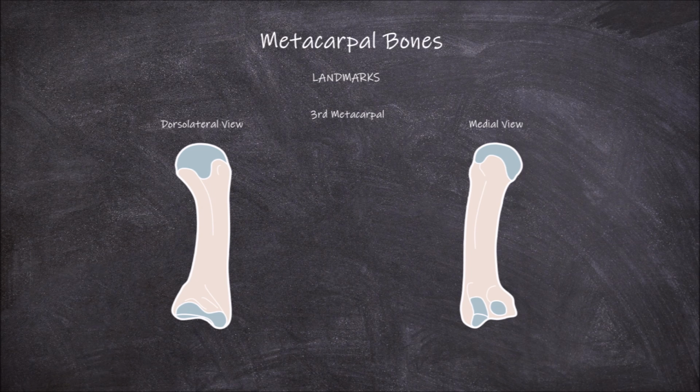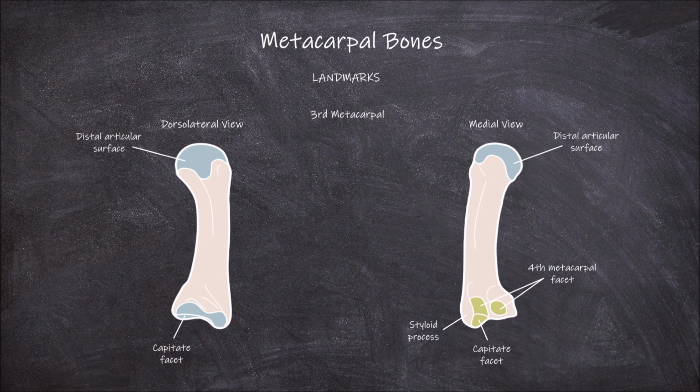The distal surface on the head of this bone has an articular surface for articulation with the third proximal phalanx. On the dorsal surface of the base, there is a process known as the styloid process. The medial side of the base has 3 facets on it, 2 small facets for articulation with the fourth metacarpal bone, and a more proximal third facet is for articulation with the capitate bone. On the lateral side of the base is a strip-like facet for articulation with the second metacarpal bone.